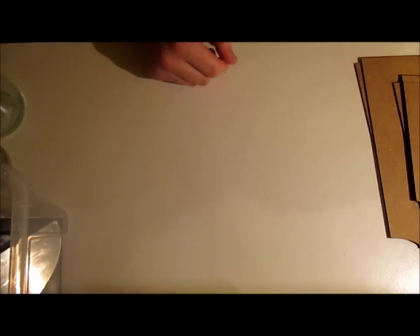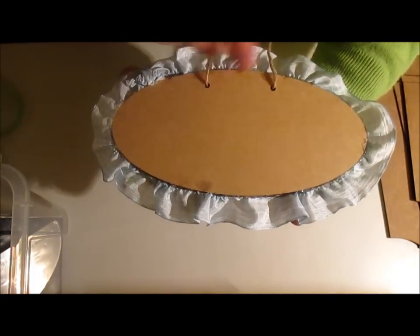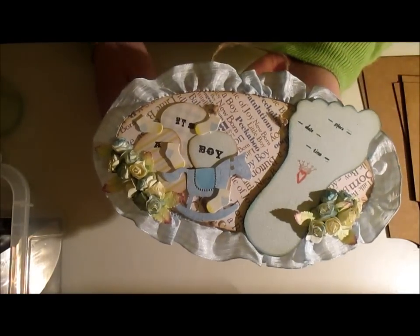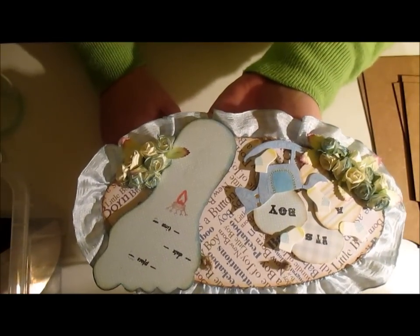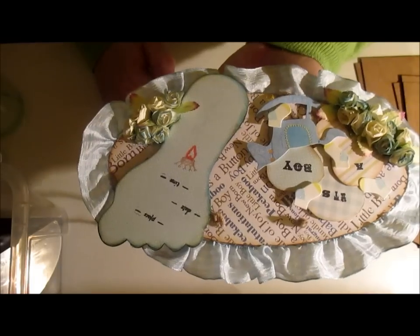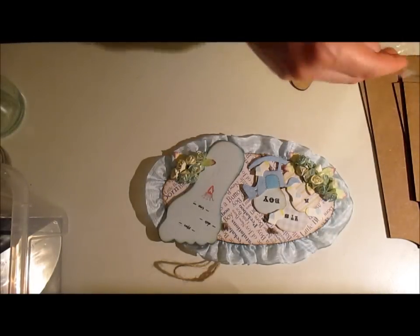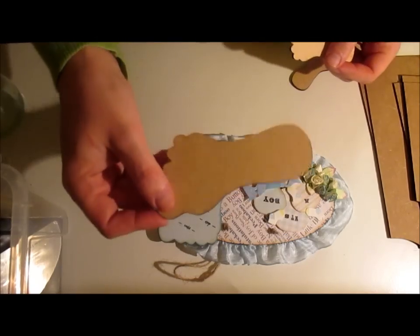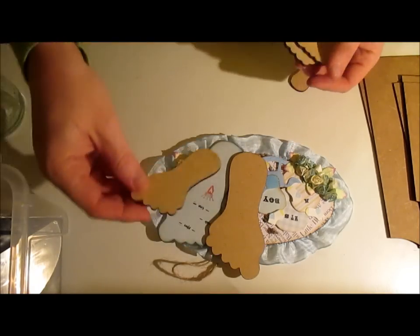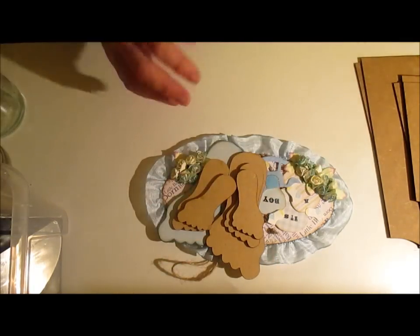The first items I want to show you in this video are two plaques. This is an oval plaque that Furnly Designs sell. It comes with two holes at the top which you're then free to decorate however you want. I've done 'It's a Boy' and then you've got place, date and time so you can write on here the place of birth, the date of birth and the time of birth. I used the Furnly Designs footprint — and the good thing about Furnly Designs is they always do more than one size. So there's a second footprint which I didn't use, and they do a medium and a smaller one.